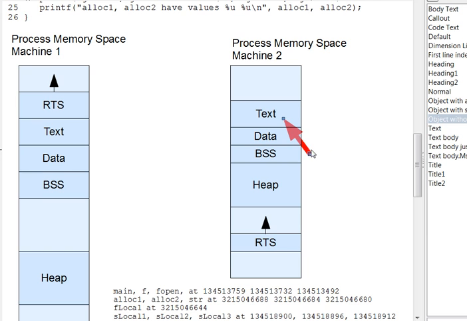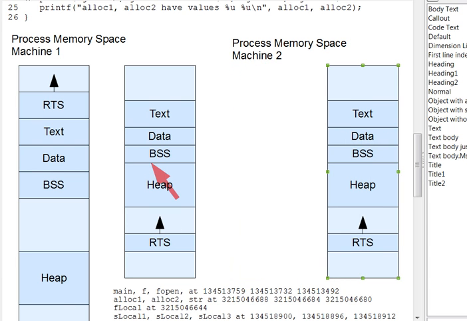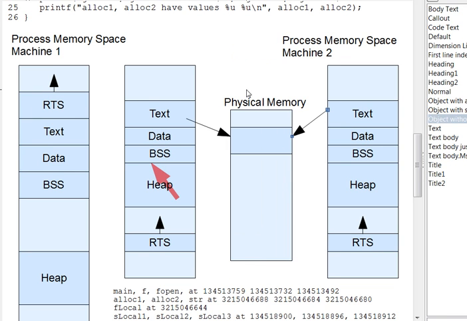If several programs are running the same code, say for instance several instances of the same word processor running, then their text segments can all map to the same physical copy of the code. Sort of thus, with physical memory drawn in there. And the two text segments from presumably the same program, different processes, mapping to the same physical memory location. Now, the RTS and the other data all have to be separate, but the two programs can share code.